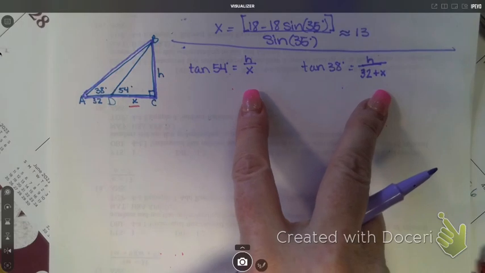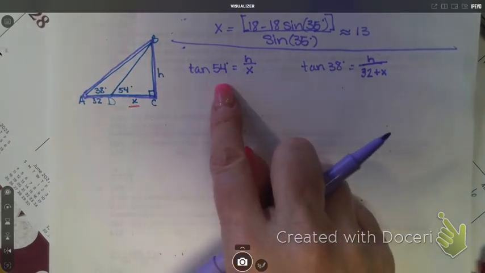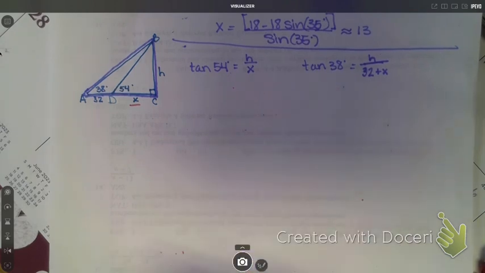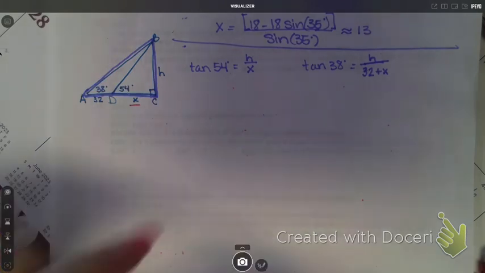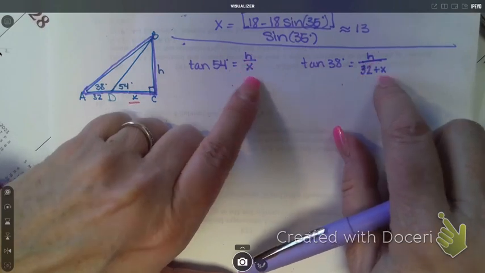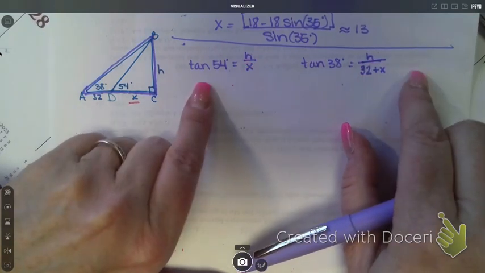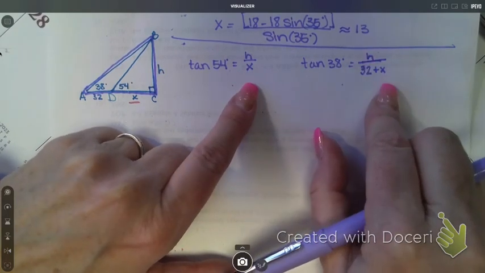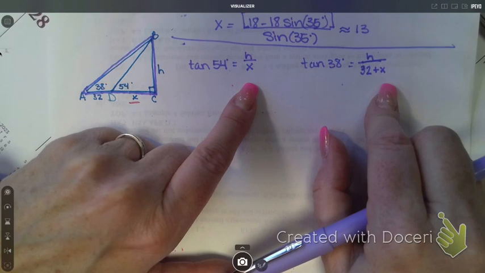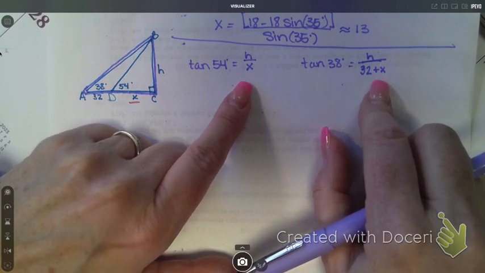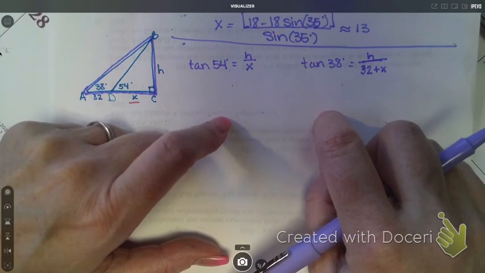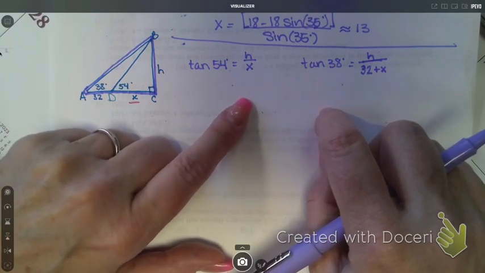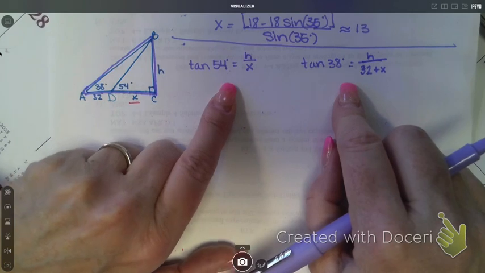So we ultimately want x. So if we solve for h, if we solved both of these equations for h, then aren't they equal to each other? Because of the transitive property, if one's equal to h, the other one's equal to h, they're equal to each other. Now, why am I solving for h? Because I want what? X. Because once I solve for h and put them equal to each other, there's no more h's. If I wanted h, I'd solve for what? X. See how I'm doing that? Okay, now if you have to solve for h and then plug it back in, that's fine. But if we can be efficient about it, we all know that us mathematicians are efficiently lazy, yes?